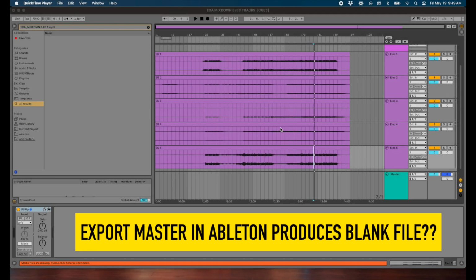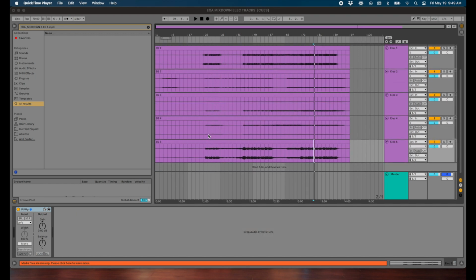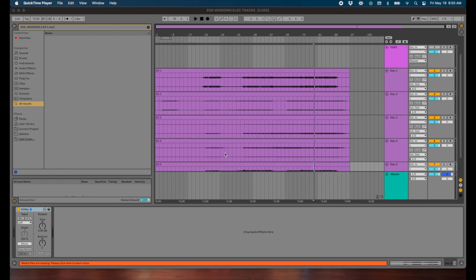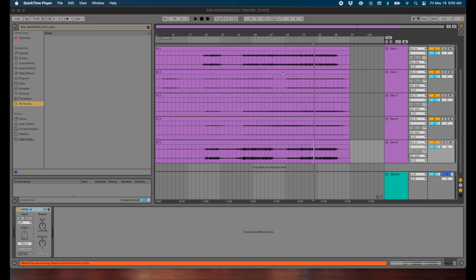All right, I've been stuck on this for about 45 minutes, and I just found the super embarrassing fix. So here's the problem I'm having. I'm trying to just use Ableton to combine some electric guitar tracks on a multi-track that I bought, and I just would like these five tracks to be condensed to one track that's mixed down. So I've plugged in number one, number two, number three, number four, number five.